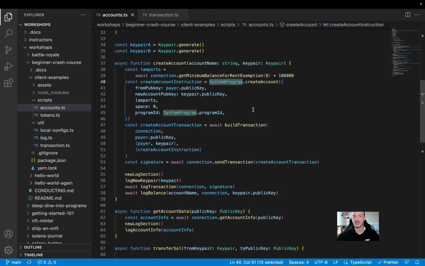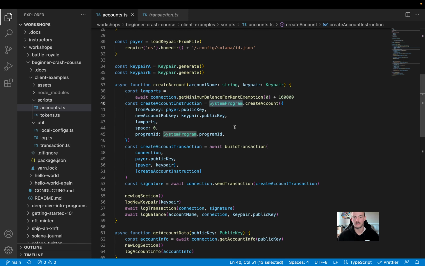Which sounds funny, but this is the point I try to make to people, because you can just rely on your JavaScript skills and your dev experience building JavaScript applications to get into Solana development, and you don't really even have to worry about Rust until you need it. So just keep in mind that everything you're going to see here is just using native programs, and it's all packaged into this SDK. So you can just use the native programs and the native instructions and run plenty of operations to build dApps.